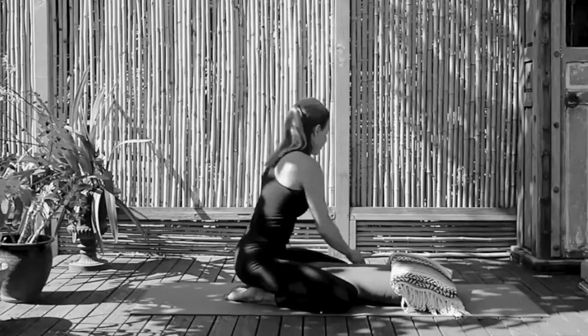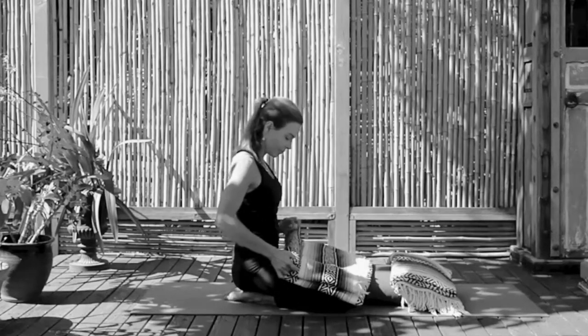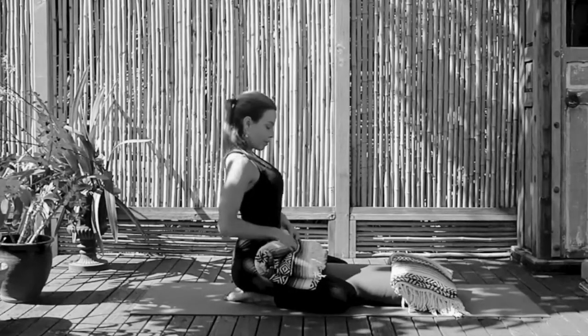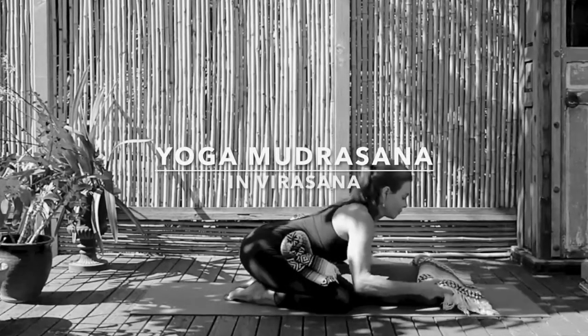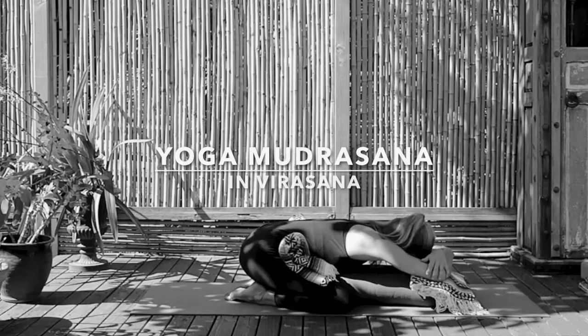And now the second blanket, this is going to be our massaging technique. So you're going to make a roll in the blanket. And then you're going to pull the blanket right into your abdomen, pull the abdomen up over. So you make that space, you make that length, you let the blanket penetrate as you come forward to Yoga Mudrasana in Virasana. The forehead is resting on the blanket so that the nose won't be squished. Keep pulling the inner elbows forward so you bring length to the upper arms, length to the armpits, and of course length to the trunk, to the left waist, to the right waist.